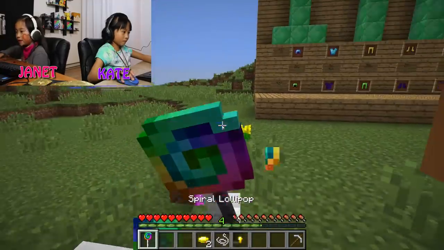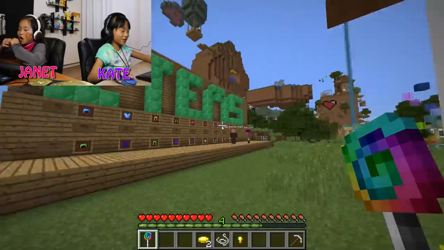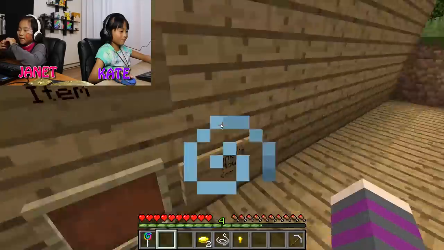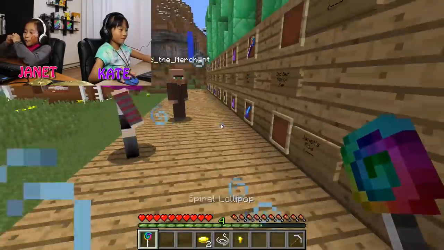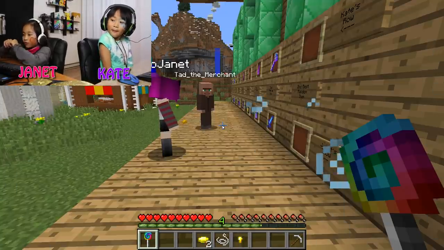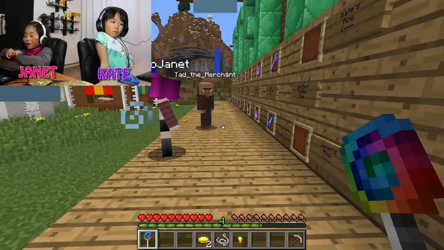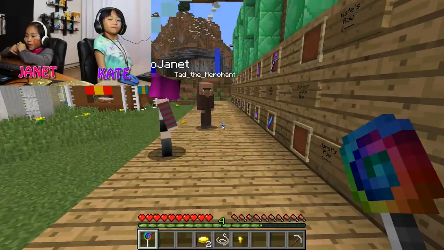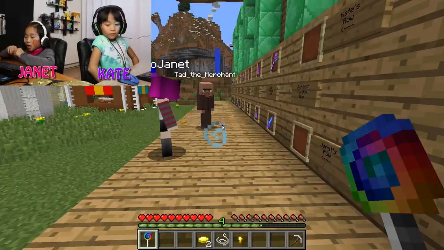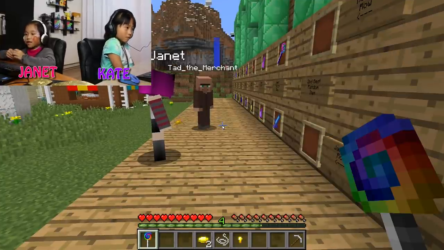Instant damage 6. Wait, I want to change your item. Nausea for 6 minutes. Blindness for 4 minutes. Hunger 6 for 3 minutes. Weakness 6 minutes. And poison for 6 minutes. When applied, minus 60 speed and minus 2 attack damage.